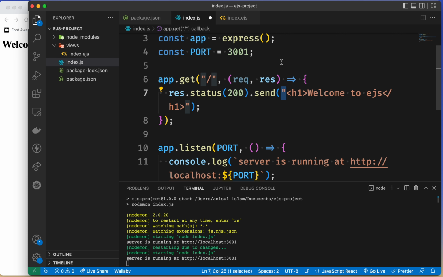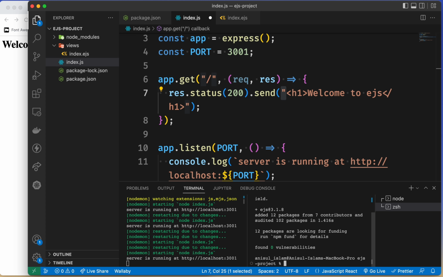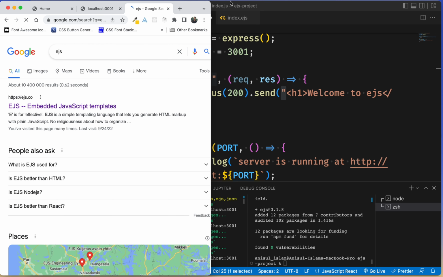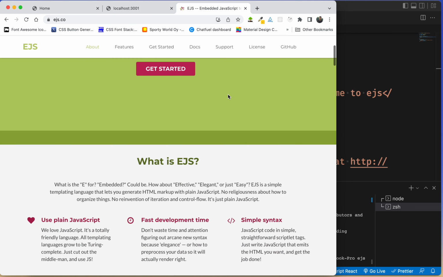Now, what can I do to do this task? Of course, I need to install the EJS package. So let's just install the EJS package. I'm going to say npm install ejs. This will install the EJS package that we need. And now what we're going to do, to render the EJS file. Of course, remember that we have a beautiful documentation of EJS. You don't need to memorize anything, because if you go to this documentation, you will see how to start.